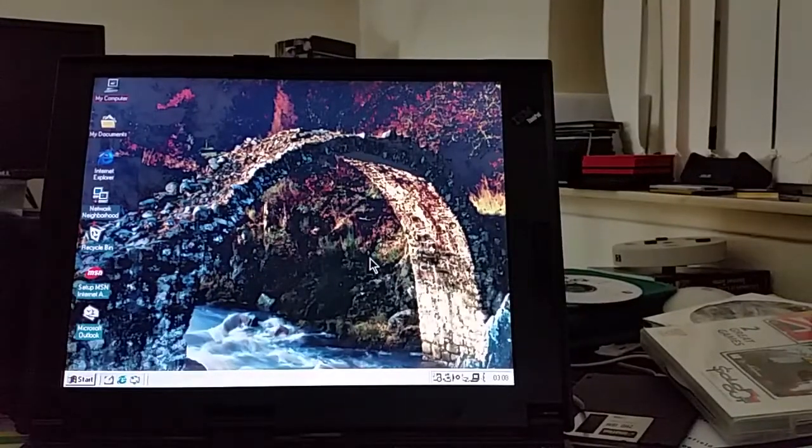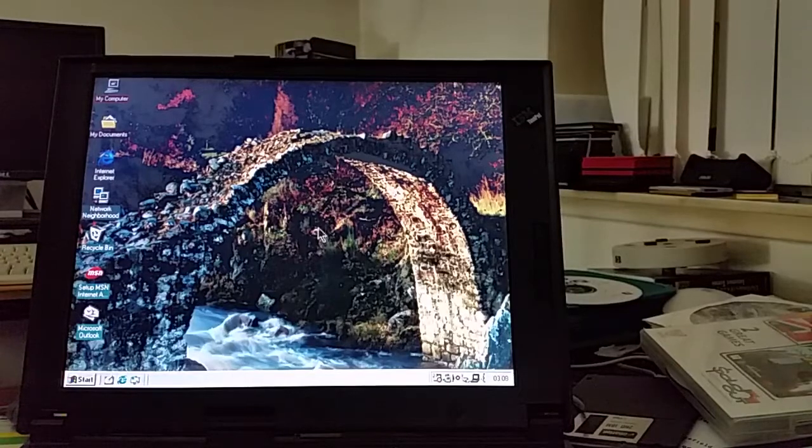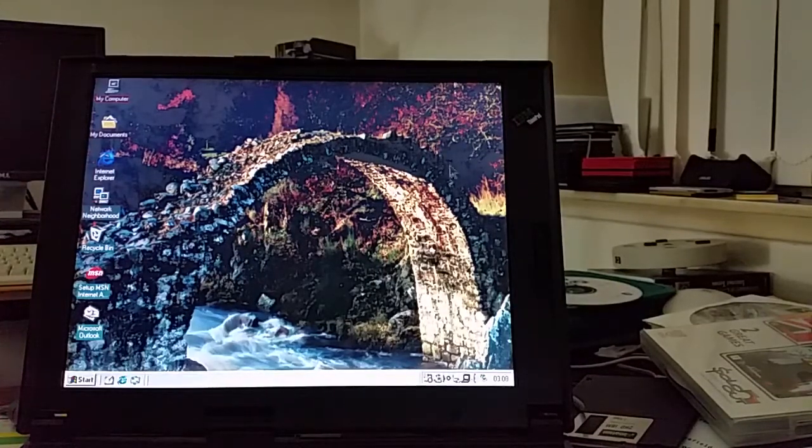Sorry, I forgot to plug my CD-ROM drive in, so that's what I've just done now. So you heard the sound of a PC card initializing. And there's a good reason I plugged in this CD drive. We're actually going to install some software. Yeah, it's always fun to do.